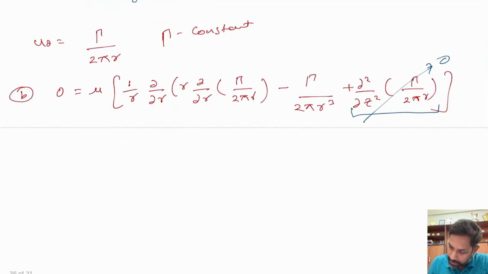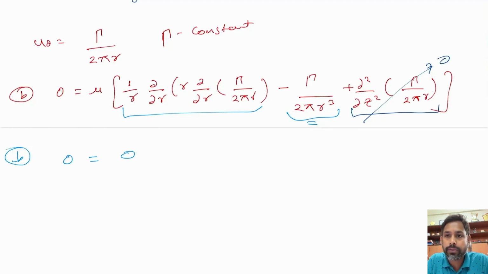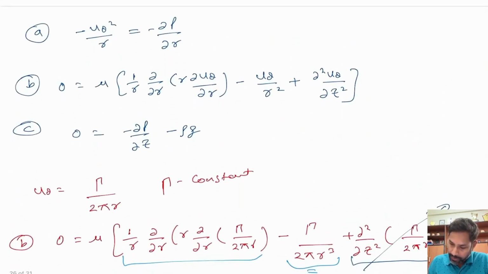Now these two terms, if you expand this one, that will become simply equal to this one. So this equation actually gives us 0 on both sides. So equation B becomes of no relevance to us. Because if you expand this term inside the derivative, or if you differentiate it, that will give you exactly the same term as gamma over 2 pi r cube, and that will get rid of this equation completely. And that is why now we are left with equation A and equation C.